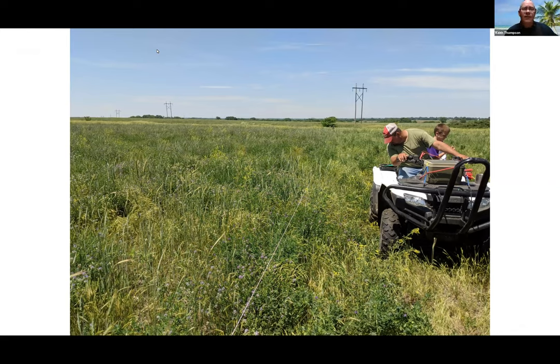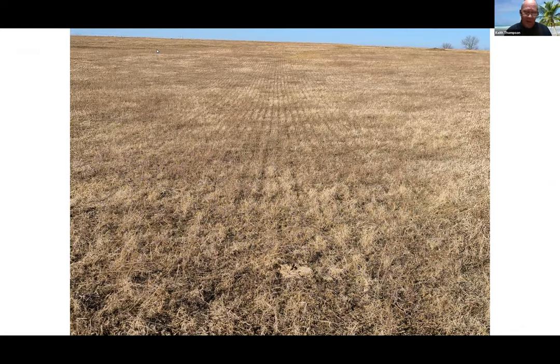There's 171 acres in this field that we did. And those tracks going up through there, another thing we've learned is that if you plant an annual in there, it kind of kickstarts it in the spring. Now, last year we used oats. This year we used perennial rye. And this is what it looks like. You can't see it in that first picture. That's what it looks like down real close.